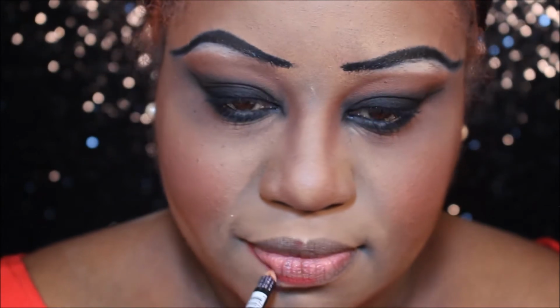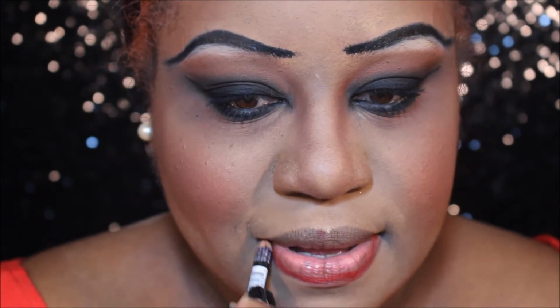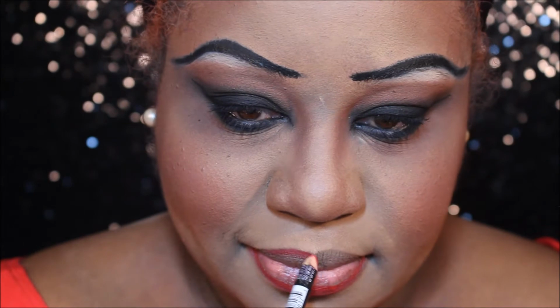And now I'm adding some more raisin blush, and I'm also putting that in my contour areas and around my face again. Now I'm adding more black mascara, and for my lips I'm lining them with the NYX Red Hot Lip Pencil.